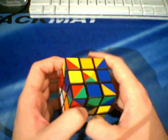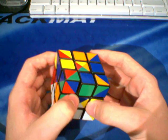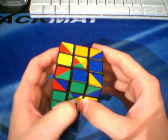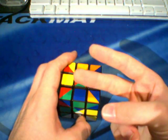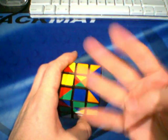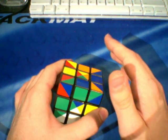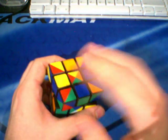The next thing we're going to do is get the top layer cross, just like we would on a normal 3x3. The only thing you need to make sure you know how to do at this point is a 2-look last layer or a 4-look last layer. So 2-look or 4-look. If you don't know either of those, basically meaning you only know how to solve using the beginner's 3x3 layer by layer method, then you're not going to be able to solve this puzzle.